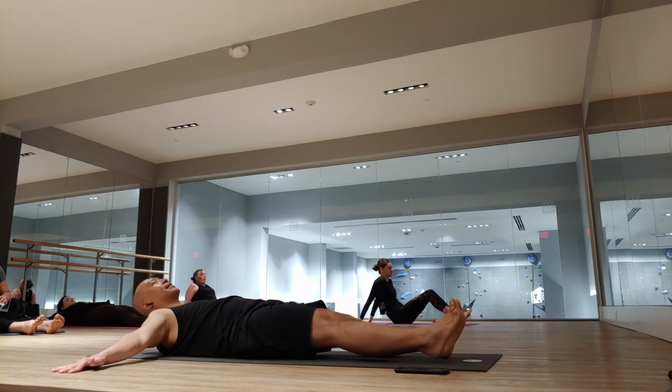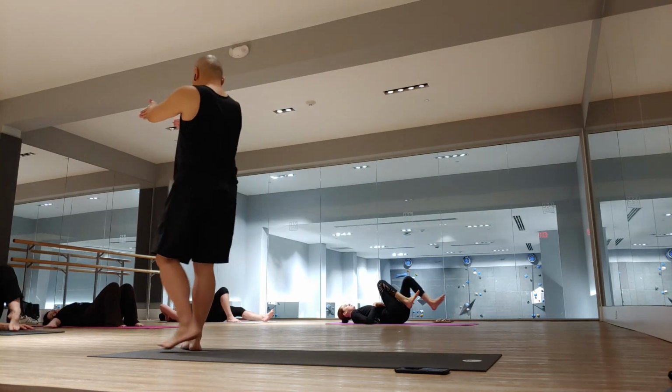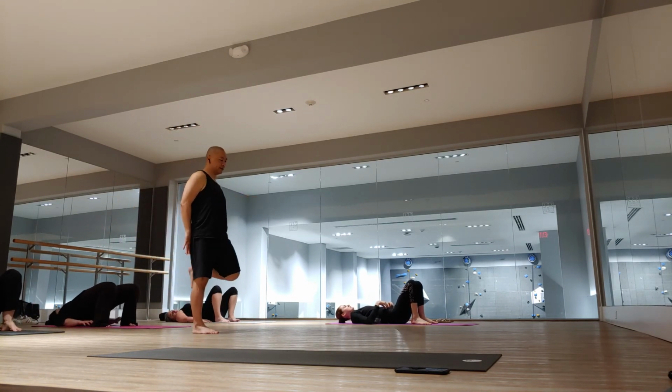Slide onto your backs. Bridge pose. Bend your knees. Walk your feet in. Separate your feet about hips width. With your fingertips, feel for the back of the heels. Step the feet down. Feel for the back of the heels.